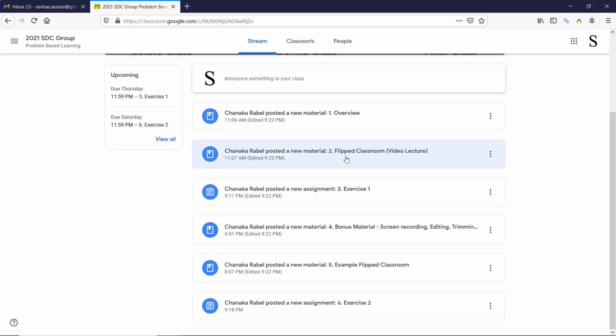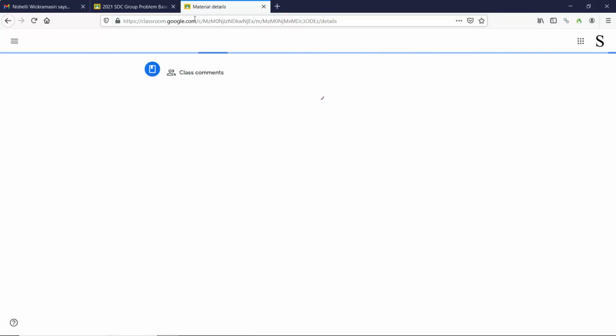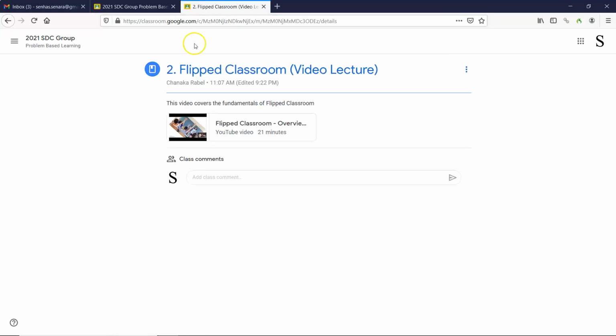I want you to start with this module, which is flipped classroom, and I'm going to right click on it. It looks like that option is not there, right? So I have to left click. Alternatively, I can copy link, open a new tab, and open that class also, right?